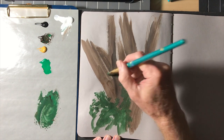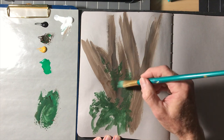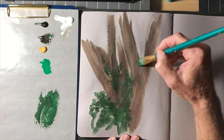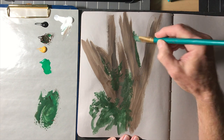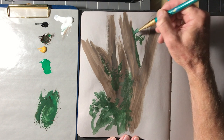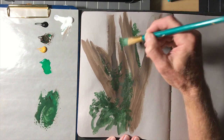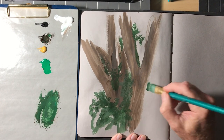So yeah, I was out there the other morning and all these vines are growing up this tree, and the morning light was hitting it just right. It's kind of a spotlight effect. So I took a picture. I wanted to stay out there and paint it, but the mosquitoes are horrible right now. Hopefully they'll be gone pretty soon.